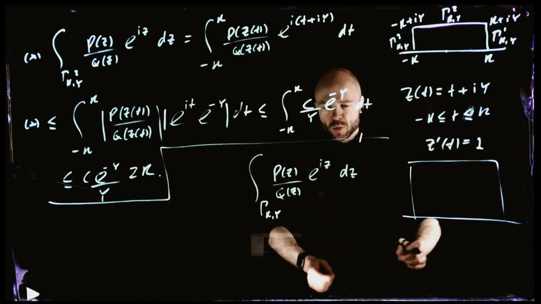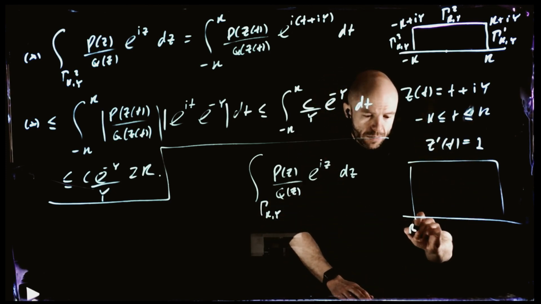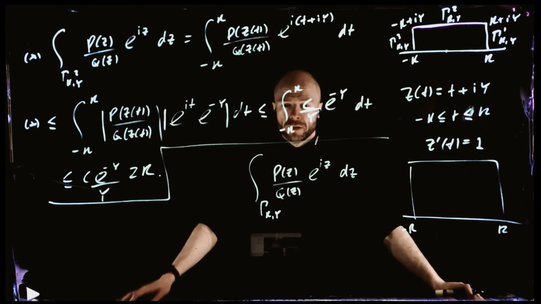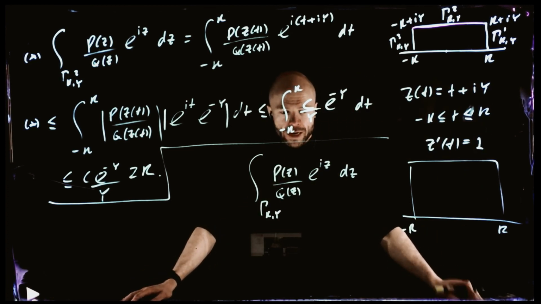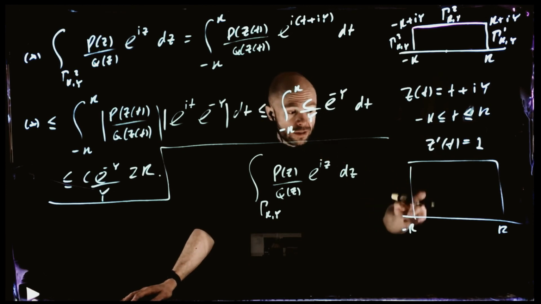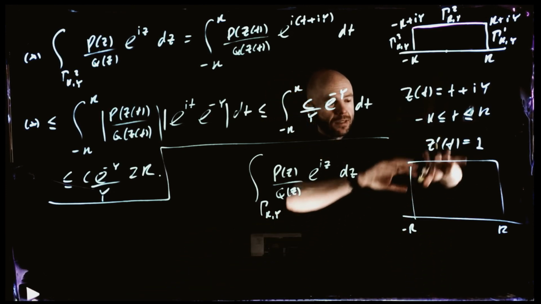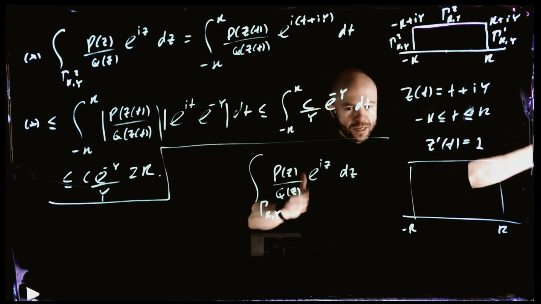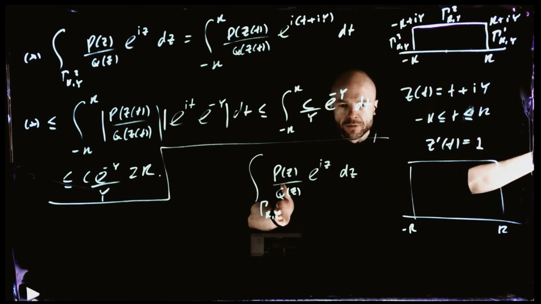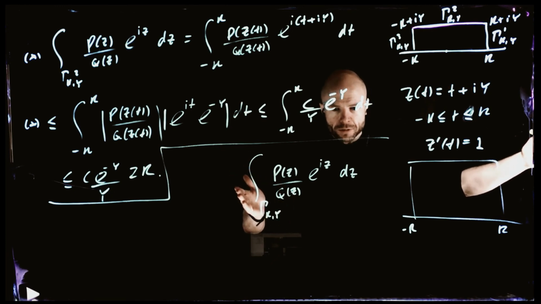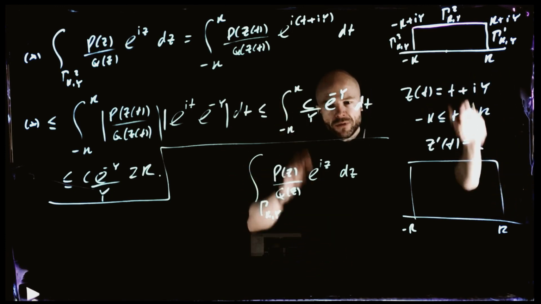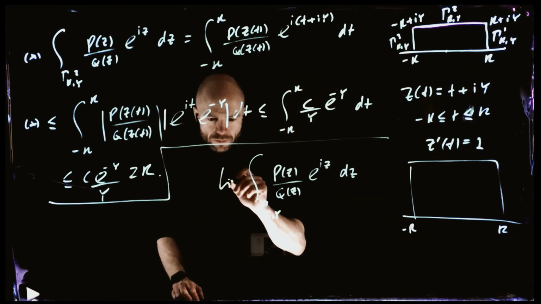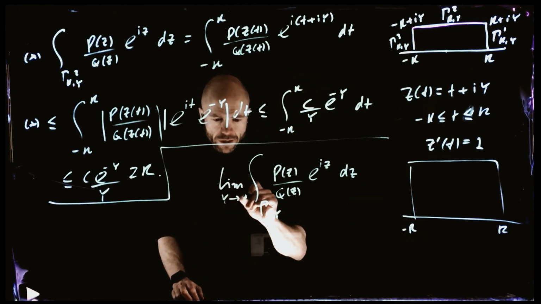So the limit as y goes to infinity of this rectangle for sure exists, yeah? For any r which doesn't intersect any of the singularities. In fact, since the singularities in the upper half plane are finite, let's just take r to be big enough so that this thing is wide enough to contain all of them, which we can do. Yeah? And then we let y go to infinity, and we do indeed get a limit. So we're allowed to do this. We can take the limit as y goes to infinity, and that makes sense.